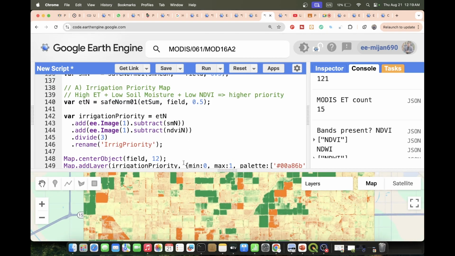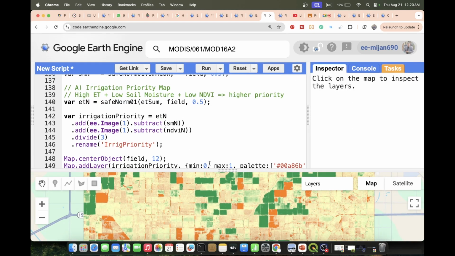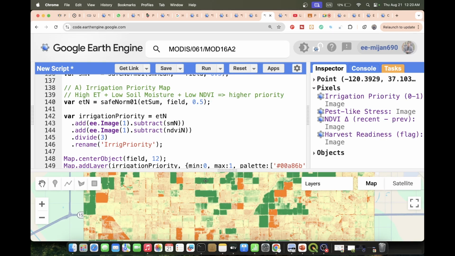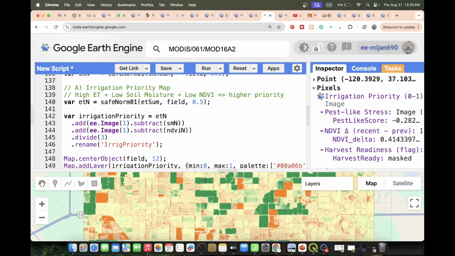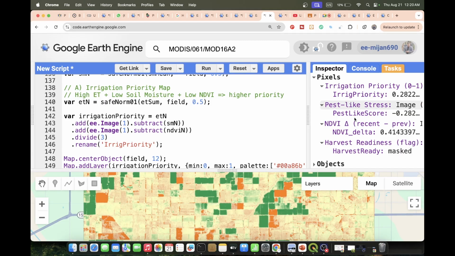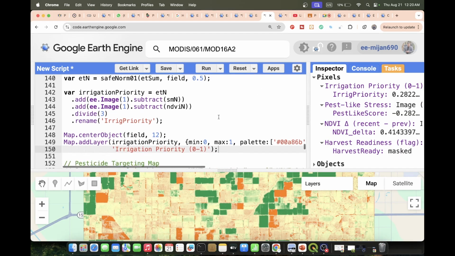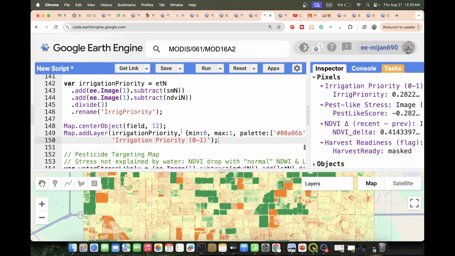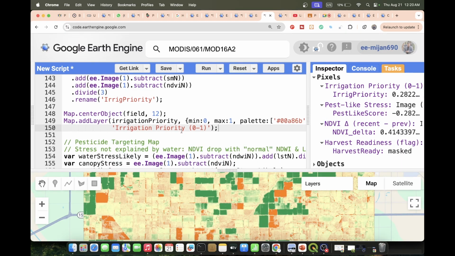If you click here on this map, we find a low evapotranspiration value and a low soil moisture value, and also a low NDVI value for this place. So that's why it's the higher priority of irrigation.